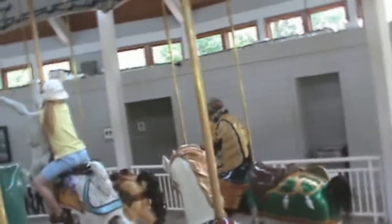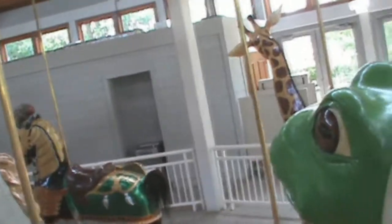Okay folks, we are now boarded on the Coolidge Park carousel, and it's really exciting. Haven't done this for a good long time. Never ridden this particular carousel before. My family and I have been taking pictures of each other on our rides. Let me see if I can show you some of the innards of it. I'm sorry for that shakiness. There's Mr. 4th of July Goose right behind me, and my ride is a bear cub, I think. There's also a frog right next to it. Anyway, really getting excited, and we will turn this camera back on when it actually starts.